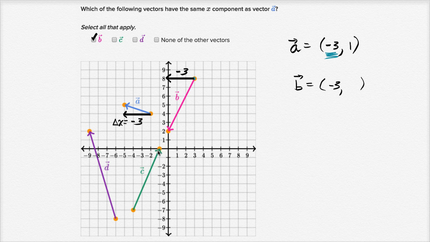Now let's think about vector c. Vector c starts here at x equals negative four, and then it ends at x equals negative one. So its x component is going to look, one way to think about it, our change in x is going to look like this. And you might be tempted to say this is the same thing. It has a length of three, but notice we're not going three to the left the way that we did in vector a or in vector b. We're going three to the right. So here our change in x is positive three. And so vector c is going to be positive three comma something, so it's not going to be vector c.